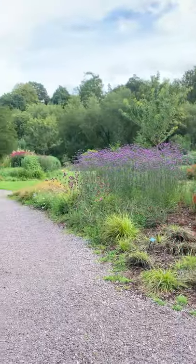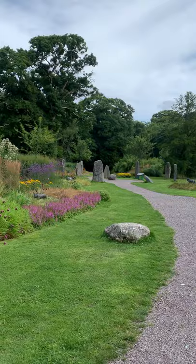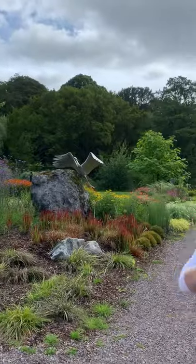So if I'm heading for a morning stroll or an evening stroll, this is my favourite place to come. Up the Lime Avenue from the Gate Lodge and in here to this little section. So we've got the Seven Sisters stones over here. And behind me we've got the Three Wise Men trees. And really, there's a few trails off here. There's a beautiful quieter forest trail that's a little bit tucked away and not many people go on, so it's a nice quiet walk.